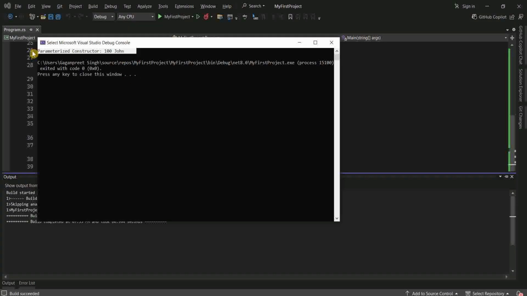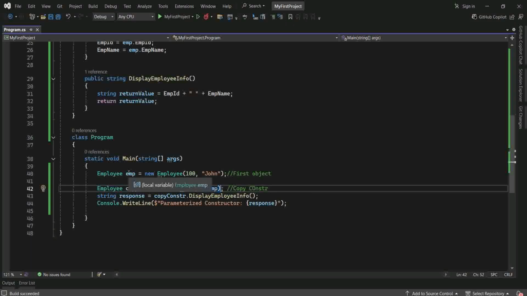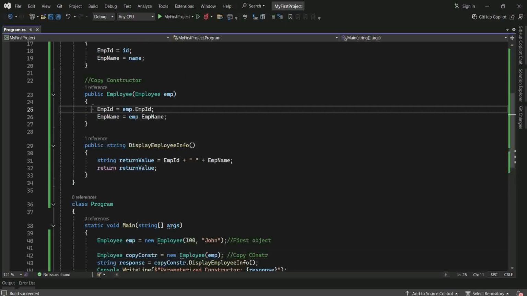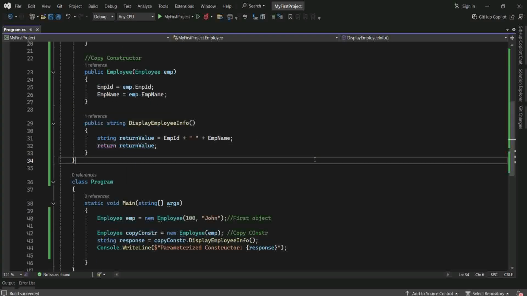So we have employee ID and employee name for this copy constructor. You can see we do not provide any values to this one. We only directly provide the first object, and it is copying the first object's values directly to this copy constructor, where we are passing the instance of the employee object. So this is all about the copy constructor.